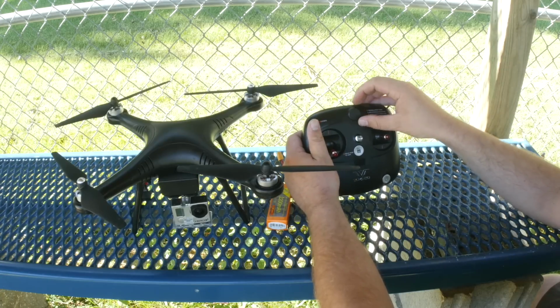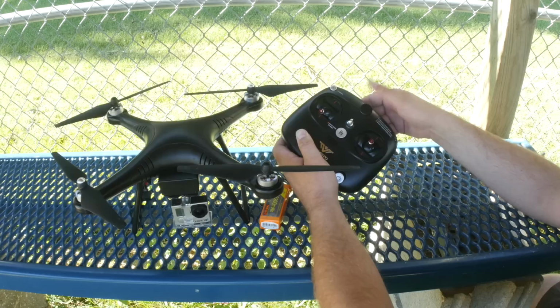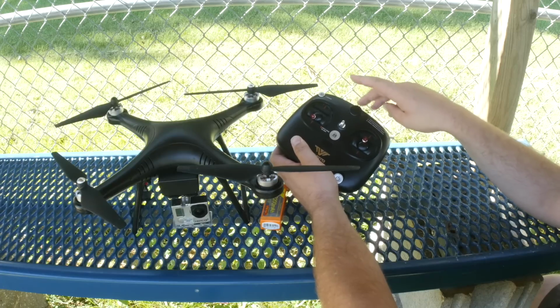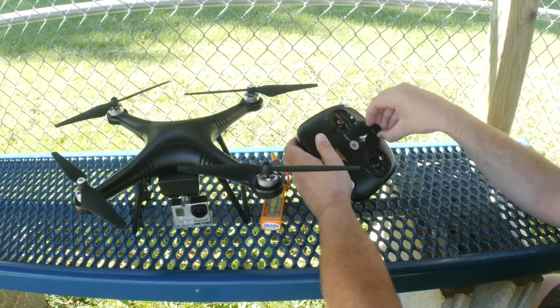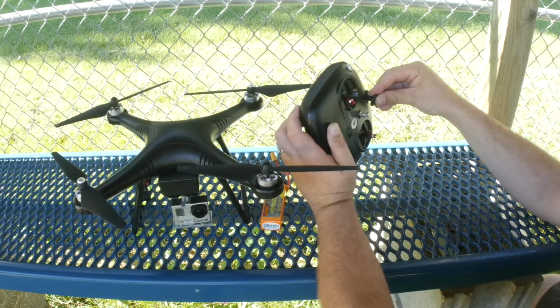And then we have this piece here, which I think, if you want to hook up a 5.8 gigahertz, you could maybe mount a phone right here, or a screen actually, like you used to with the Phantom 1 and Phantom 2, if you wanted to see what the GoPro is seeing. So that thing just kind of pops out. I'll pull it out here real quick. So yeah, and put it back in.